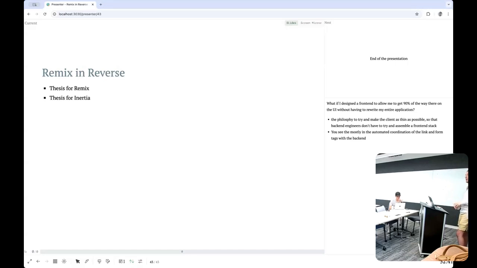Meaning Inertia would integrate into a template? No. So you would still have a separate React component. It would be a page level thing. But you can just transform one page at a time. And then as you start to add more, they all connect automatically where they're not doing full reloads between pages. And so that part of it is a huge selling point to Rails developers and Laravel developers and Phoenix developers, where you can start to layer this in one piece at a time.